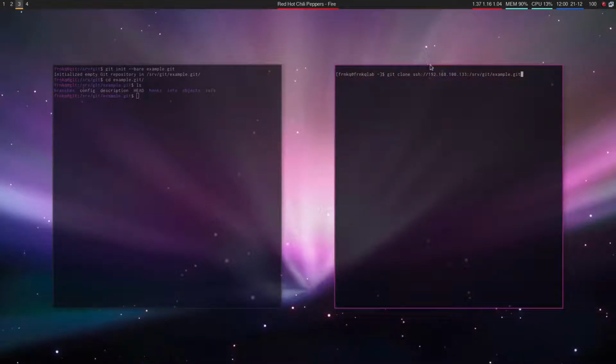Okay, so I also want to figure out if I have some kind of config. It probably is, so I can specify the document root as someone would do in the Apache config. So I don't have to specify /srv/git, and I can just call /example.git. Okay, without further ado, let's clone this repo.